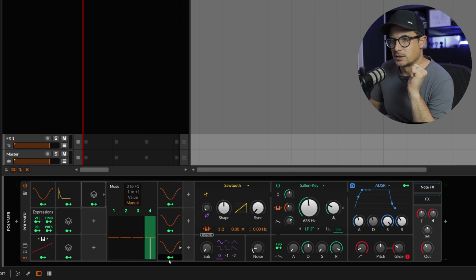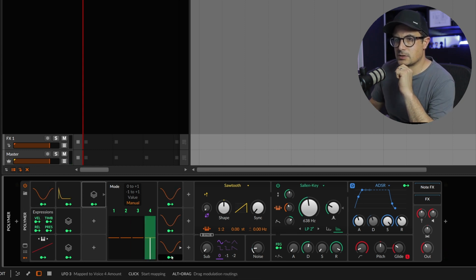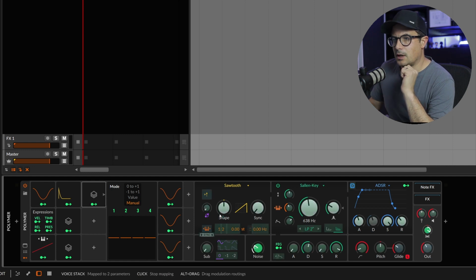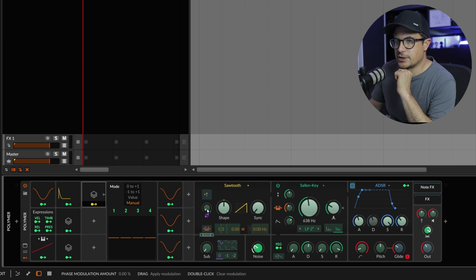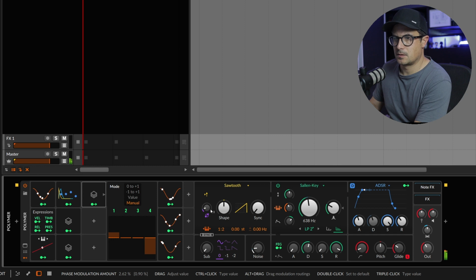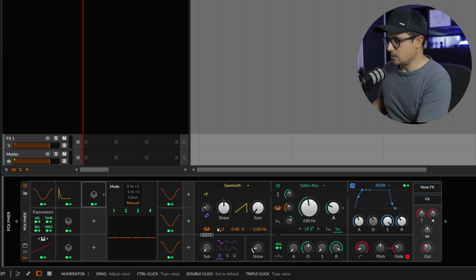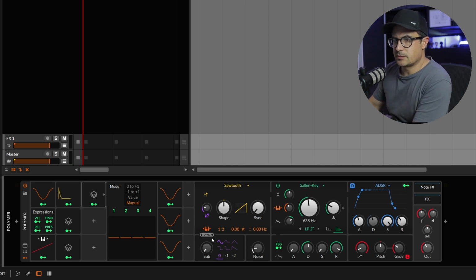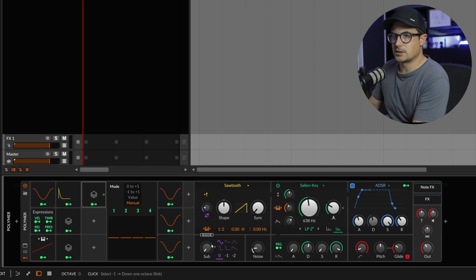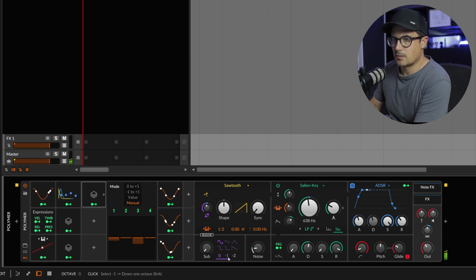Now another interesting thing to do with this is to apply this to our modulation, or the phase modulation. And we can use the sub to control the modulation source. So we'll leave the sub down, but we'll keep it as a sine wave. Take a listen to what happens if we bump this up. Keep an octave down.